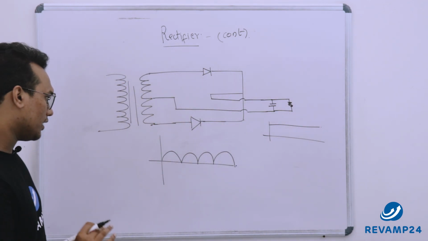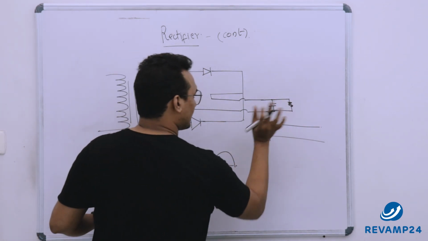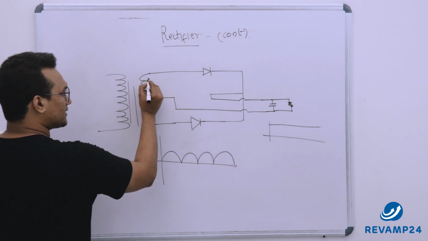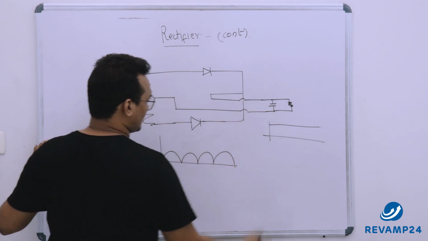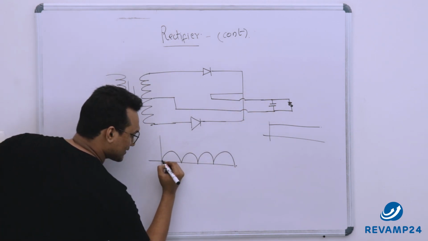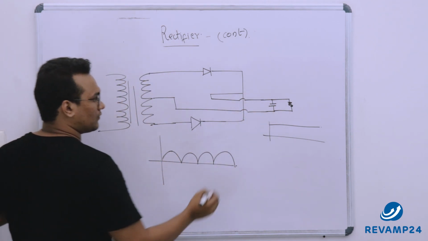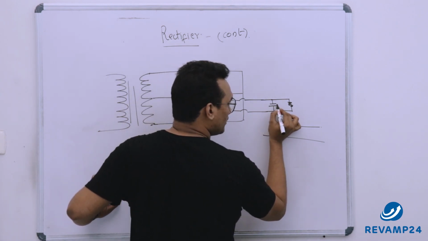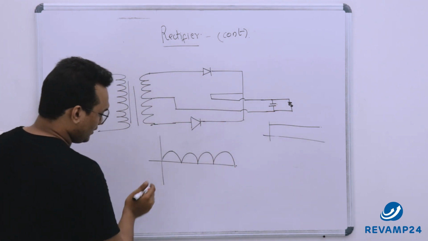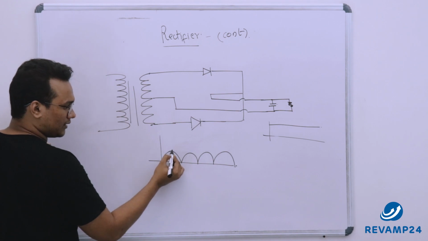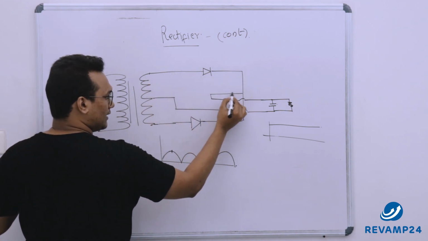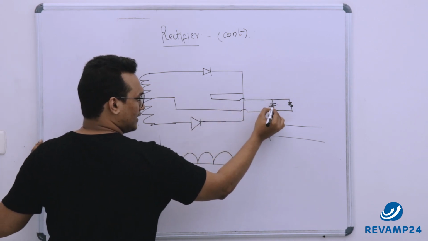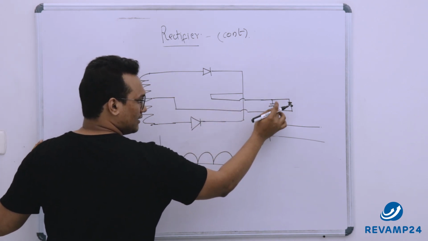Now listen, this is very important. What will happen when we connect a capacitor? In the first half, this is forward bias, so current will go in this direction. In forward bias, current will keep on increasing, so the capacitor will be fully charged. See, from here current will increase and become the maximum value. See how the current will go? Current will go like this, and here this will increase.